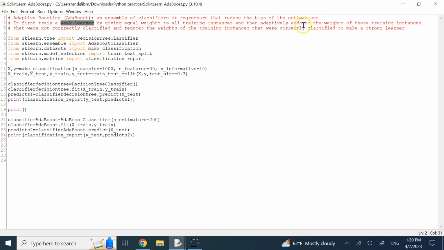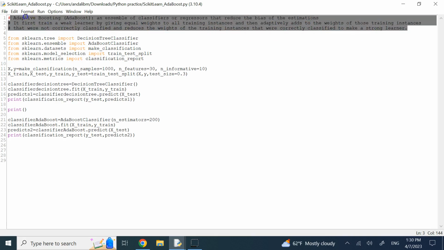And then what would you do? You look at the training data and see which ones were classified correctly and which were not. For those that were classified correctly, you bring their weights down, and for those that were not, you bump up their weight. You add to their weights adaptively until your estimators get better and better at classifying the data that were not previously classified correctly, until you finally make a strong learner.